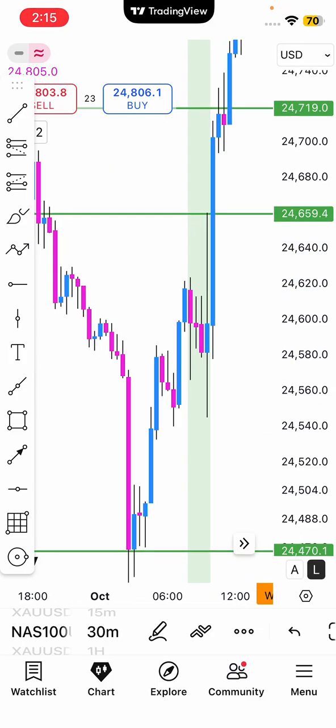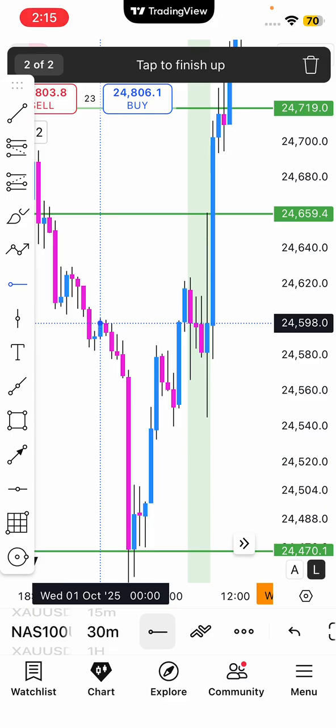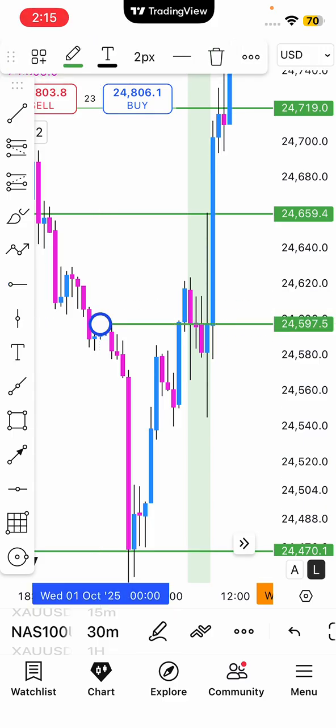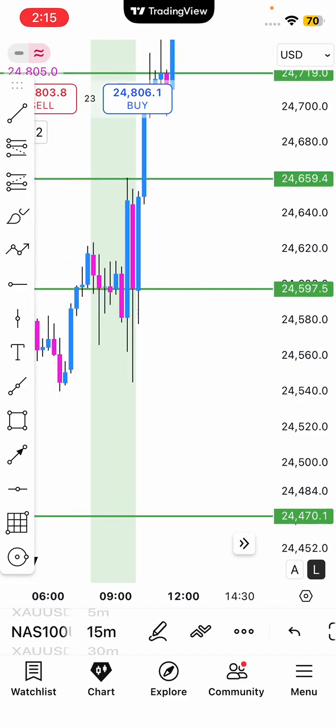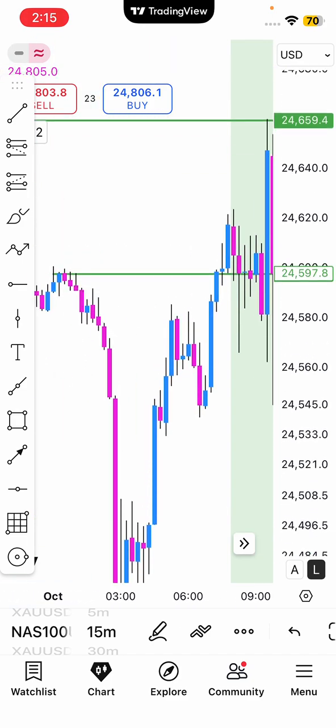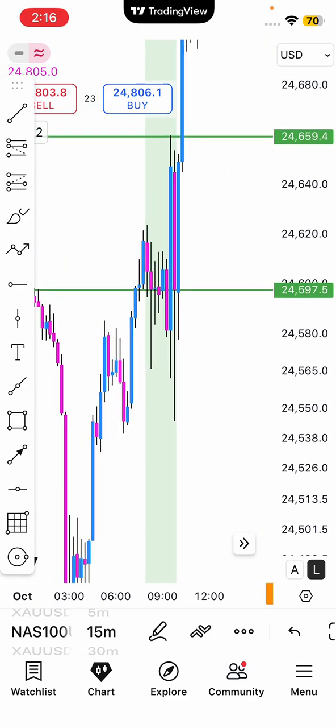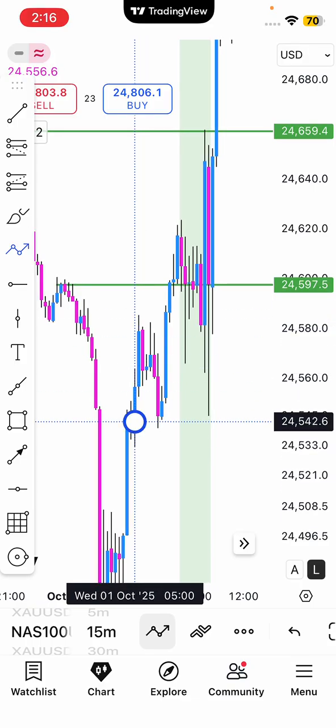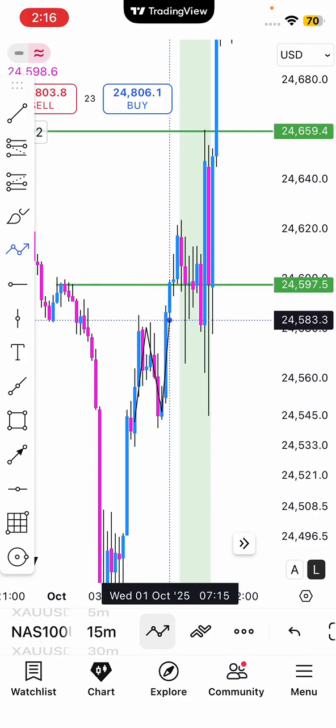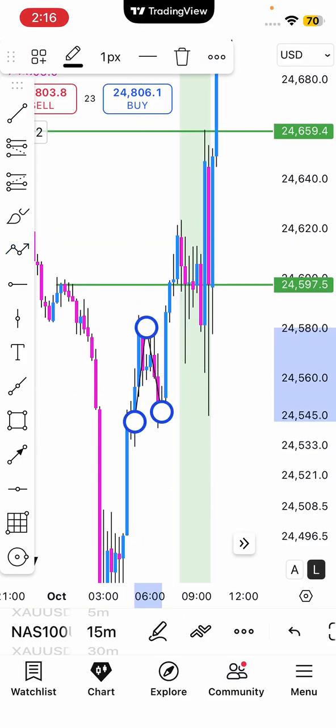As I always mention, you need to have a shift of structure because the 1 hour is bearish. So this would be the level that needs to get broken on the 30 minute. Let's see if on the 15 minute there's an earlier level. It's the same exact level. So price has become bullish, right? And on the 15 minute, it's still bullish, right? So now what can we see?